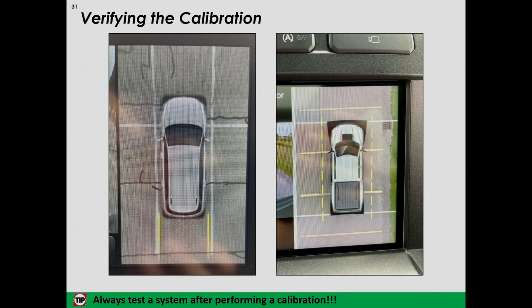Now, one other thing that I'd always recommend when we're doing any type of camera calibration is to verify it afterwards. I go through a series of drives after calibrating the vehicle, and I'm going to drive straight into a parking lot. I want to make sure that when I'm rolling through, those lines stay true and that it doesn't all of a sudden start kind of swaying towards the front or back and kind of kicking out as it goes away from the vehicle. And then I also like to go perpendicular to the parking lines and also make sure that the lines aren't staggering when I'm driving along. If it is, I may rerun the calibration.